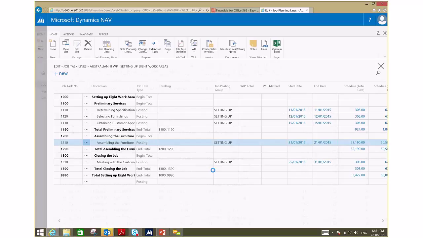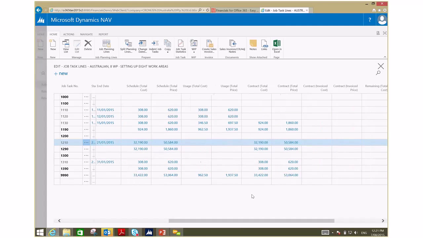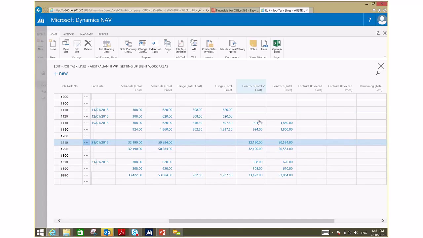Now, while visualizing all this information, by using the same structure that we have within our chart of accounts, we can see the consolidated amounts and the separation between our scheduled amounts and our contracted amounts, of course, as well as our progression through the usage amounts. As you might notice there, our usage amounts in this account have gone over our scheduled amounts. And we've progressed to this one stage here now. But how can we account for that difference between those amounts? Now, we do that through variance and progress claim amounts, of course.